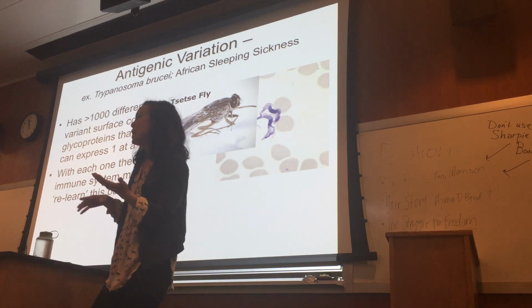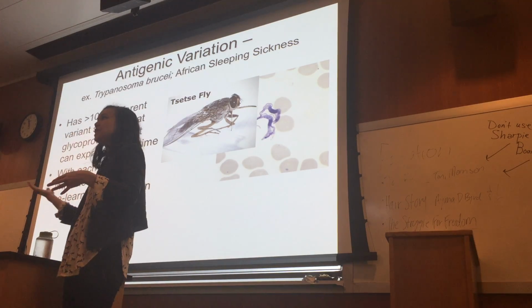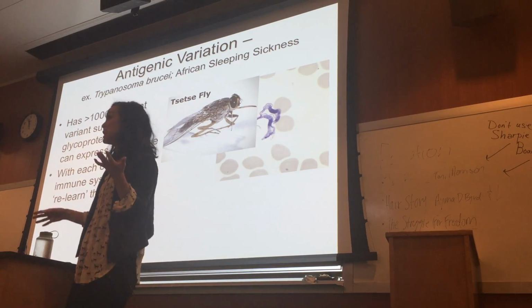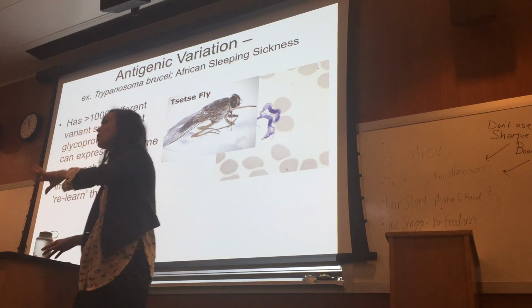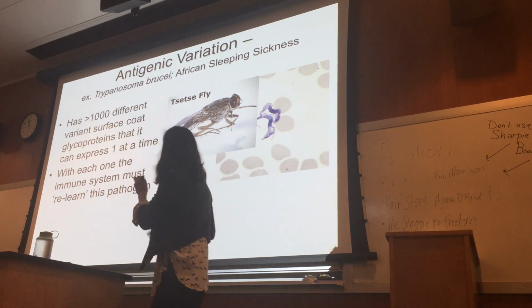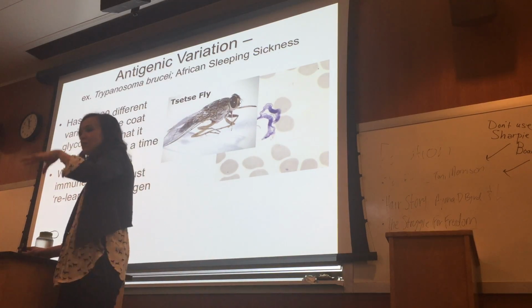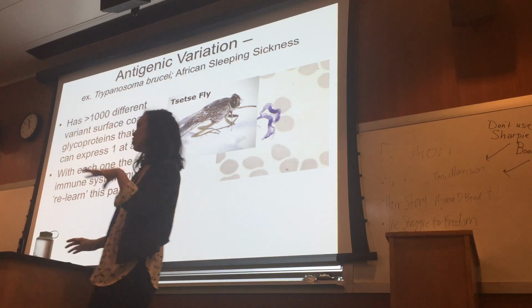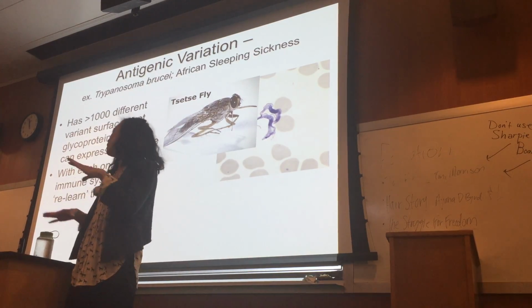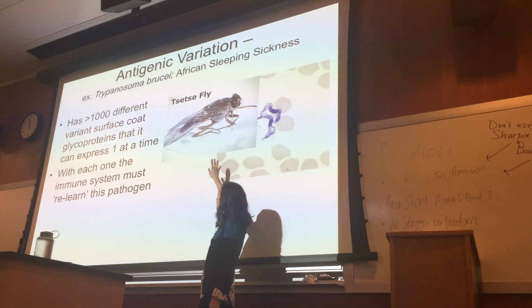One protozoan might have a set of proteins on the surface, and another protozoan will have a different set of proteins, and another a different set again. So your immune system is seeing all these variations, and it tries to relearn each microbe as it's fighting off all of these organisms. But usually it just can't keep up with all these variations. But this is a protozoan.